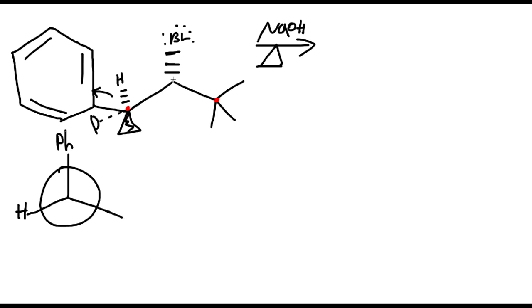Now we look on this carbon over here, we have the bromine on the wedge, so that means it is on the left side. How do I know it's top? Because on the top side you can do two, right? On the bottom you can only do one, so we have put it on the top side on the left because it is a dash. Dash on Newman projection will mean up, left. Now we have a wedge on this hydrogen, this means right, and then we have a tert-butyl on the bottom.